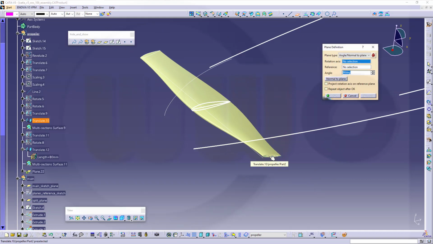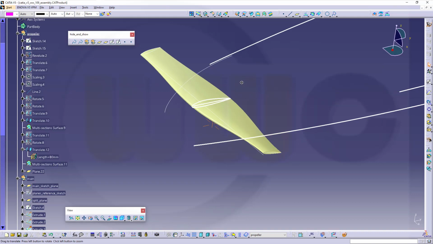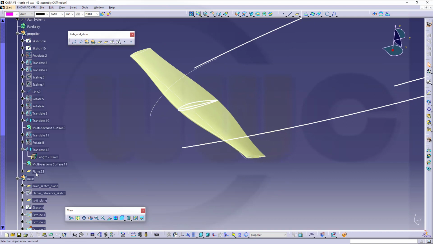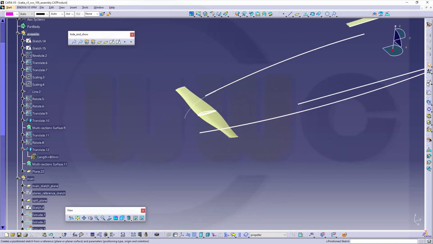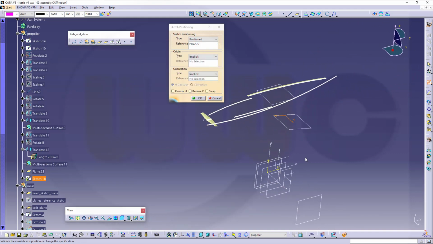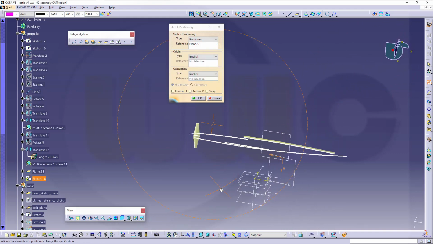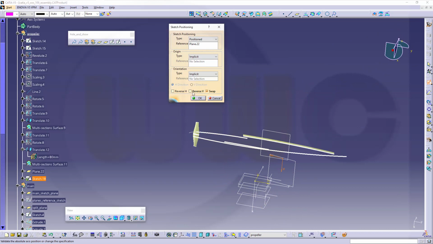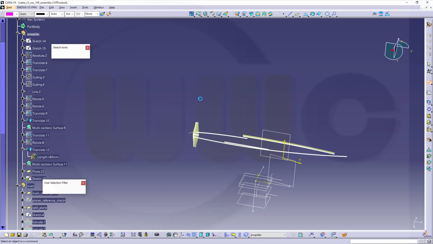That would be the axis. The reference would be the main sketch plane and the angle would be 90 degrees. Let's do a sketch on this one. Go for a position sketch on that plane here. Let's take a look. Yeah, I want to swap, reverse, reverse, and OK.